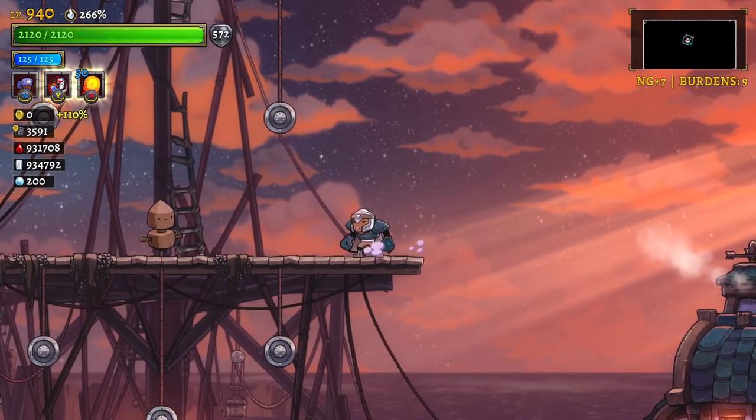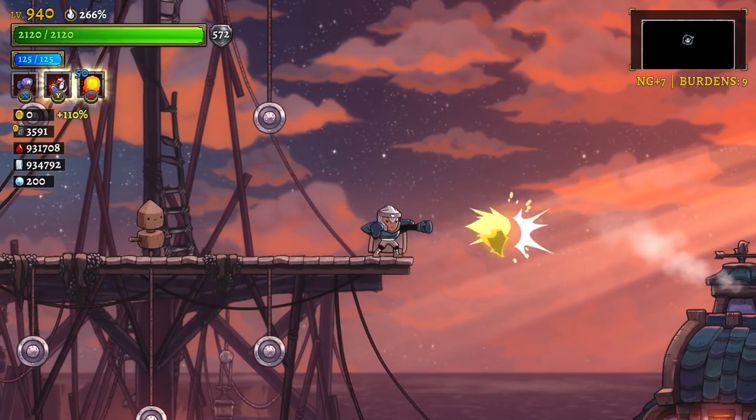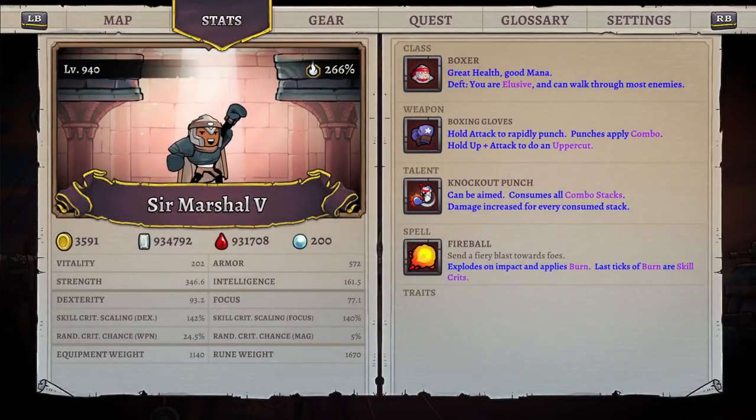Next class, the boxer. As you see, very quick punches. Let's first begin with the passive. So his passive is that he is elusive and can walk through most enemies. So that means that he just does not get contact damage. Or at least that's what I understand with this. Or at least that's what I've seen.